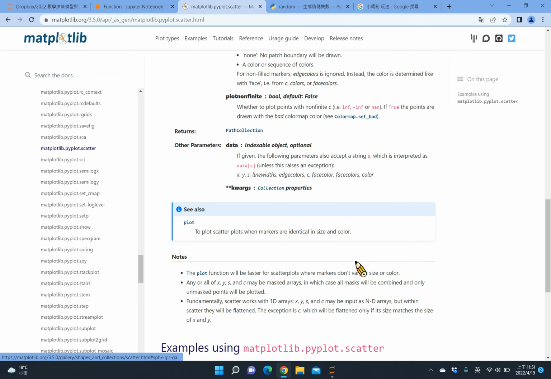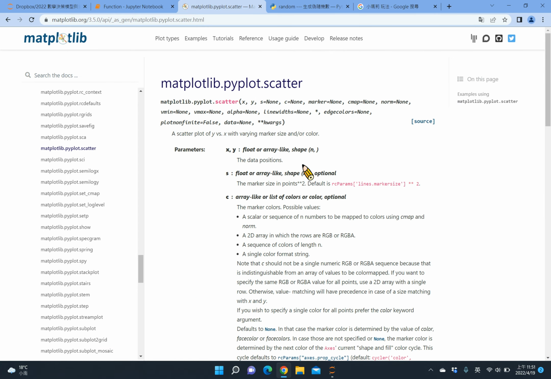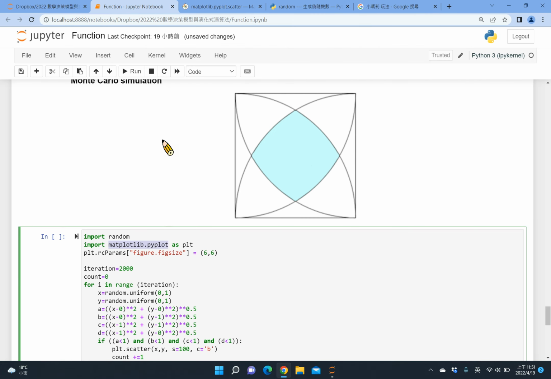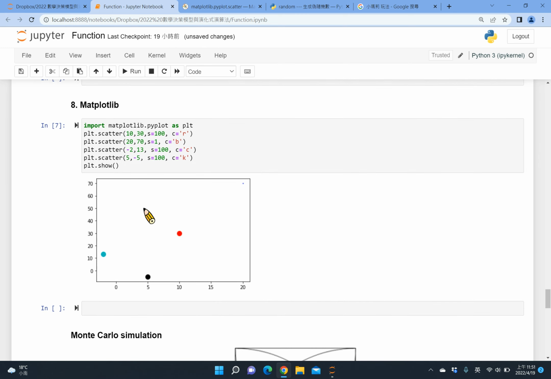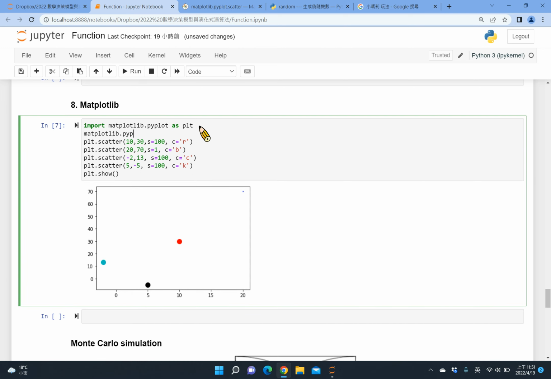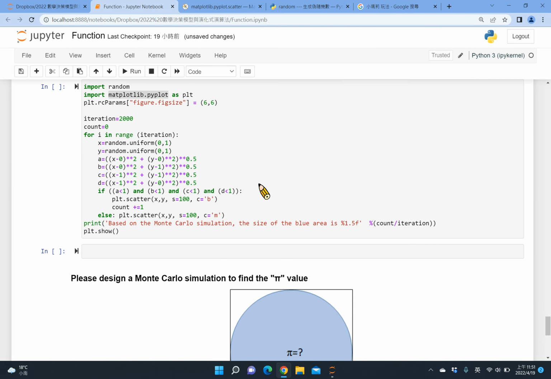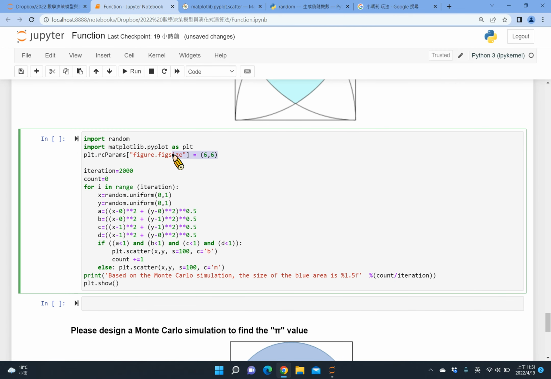And one thing I want to do is to resize the outcome. For example, if you go back to this one, you can see the distance for the x coordinate and the y coordinate are different. If I want to make them the same size, the same figure size, I need to adjust the parameters.